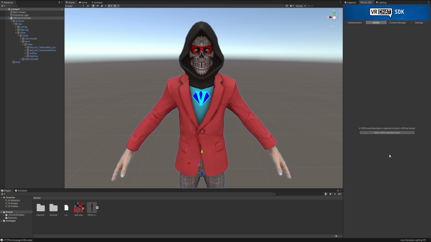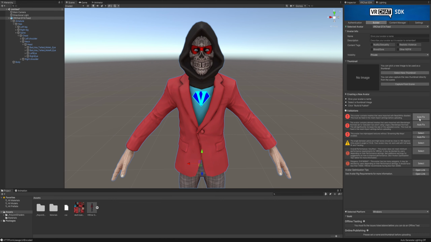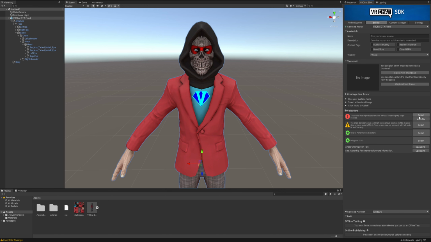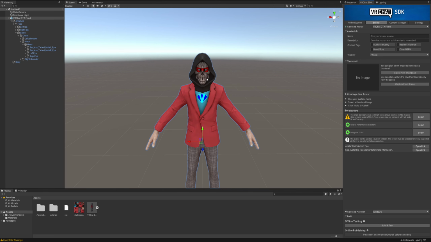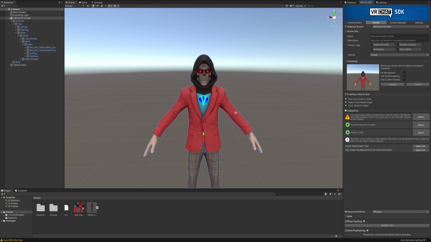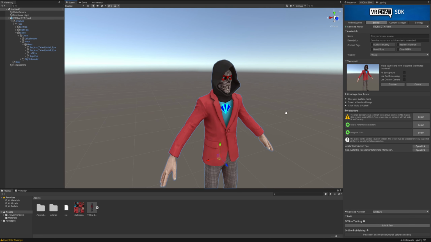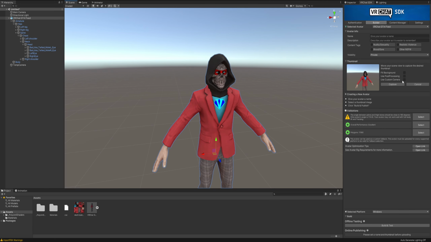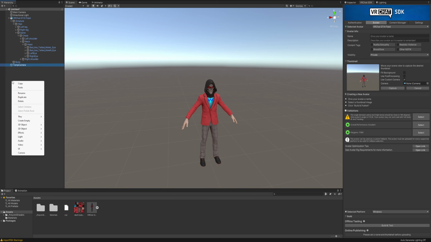With that, we can go ahead now, auto-fix this, auto-fix that, auto-fix this, and then, which is a new thing actually, you can capture from the scene. You can fill in a background like that. I don't know why you would need post-processing. Or a custom camera, which is when you're doing an actual camera.